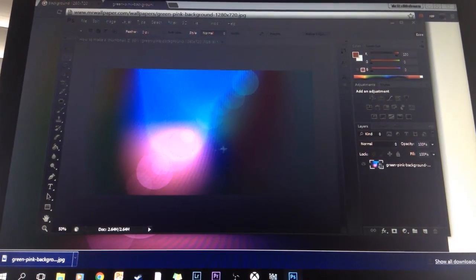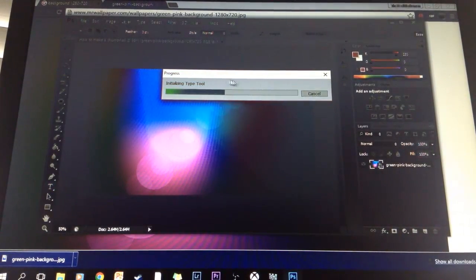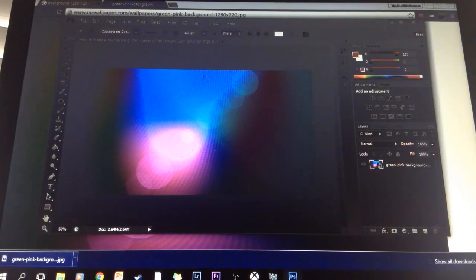Once you place that, click on the type tool, the text icon right here. My mouse has changed so you can see a letter to the right of it.